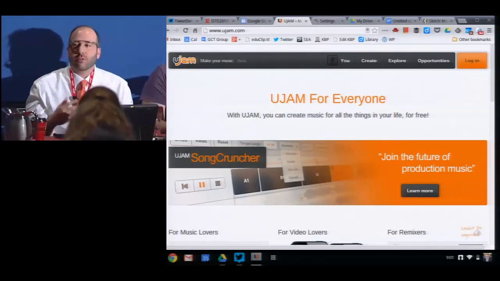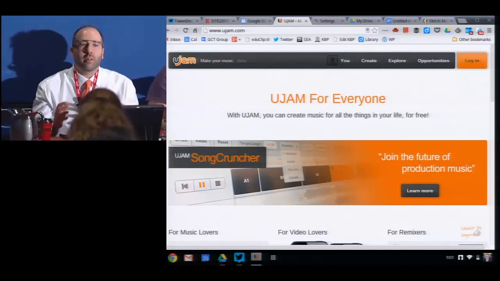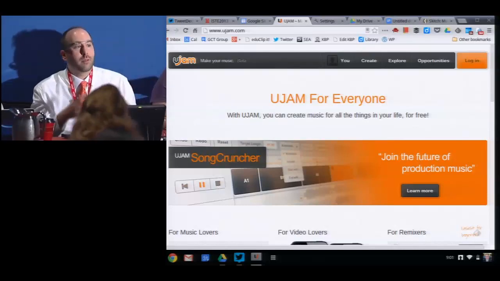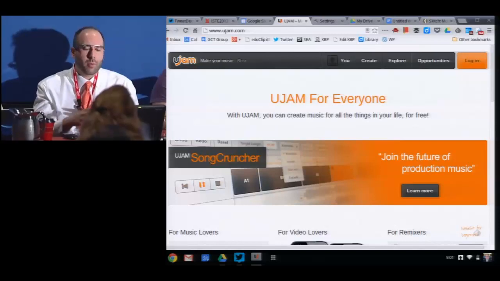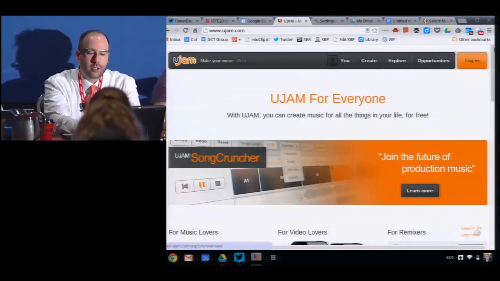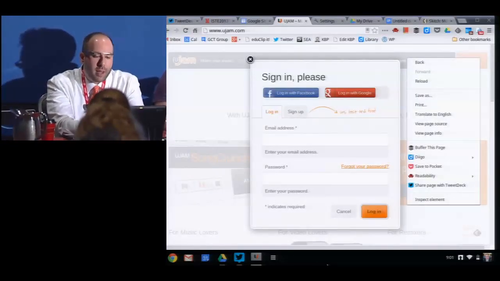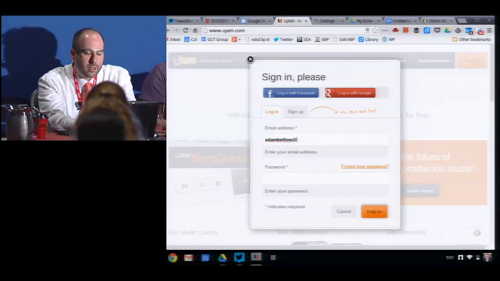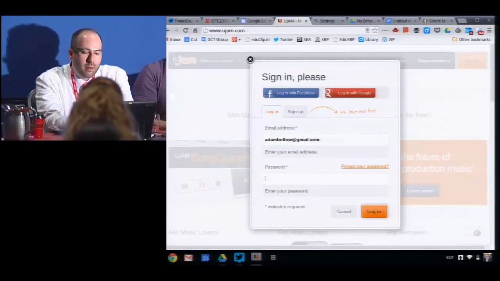And creating music, traditionally, has been very difficult. You had tools like Audacity, which were great and they were free, but they're a little confusing. And then you have tools like GarageBand, which are awesome, but they're all tied down to only Mac platforms, right? So UJam is a great platform. As I log in, I'll chit-chat while I log in. There's a lot of really good features here. They've actually expanded very recently to do things like make UVideo, and there's other things that allow you to do video editing. But there are great services already out there for that. So with UJam, it really is about creating music.